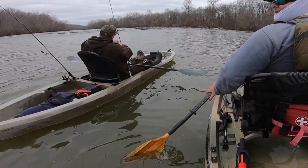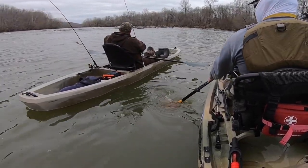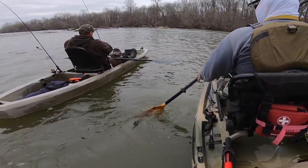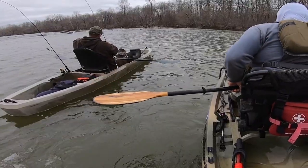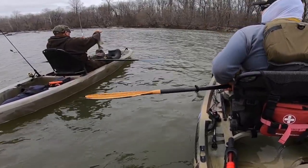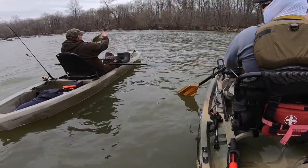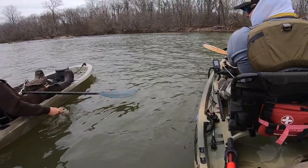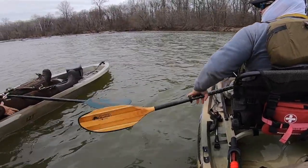He got out of the truck. I said, you had your hands full with that little rod. That wasn't the same. That was a different rod. That's the rod. Yeah. I got it. Yeah? Okay. Look at that belly. Yeah. Pretty fish. Yeah, it is. Probably a male fish. He's probably making a bed in here somewhere.